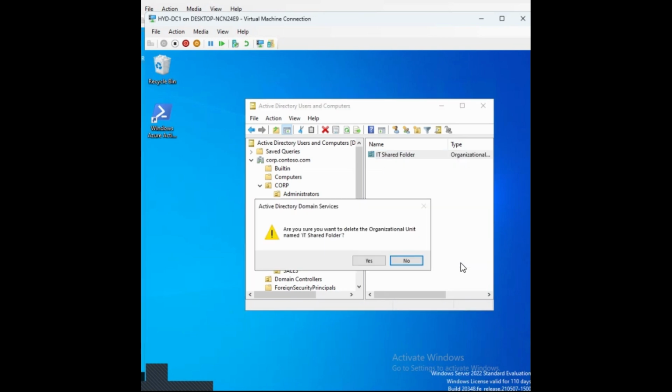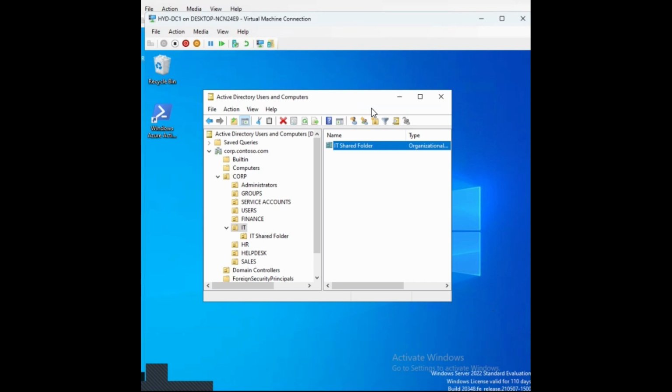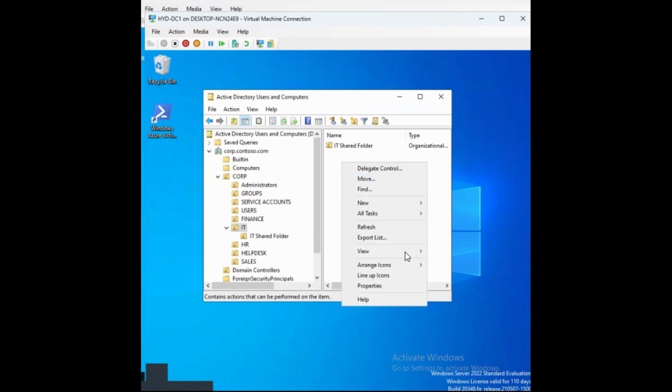Are you sure you want to? Yes. You do not have sufficient privilege to delete this IT share folder. This object is protected from accidental deletions. Okay, we'll have to figure that one out. But for the sake of this, let's just keep going.